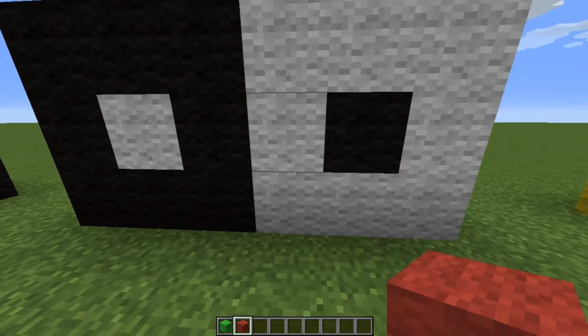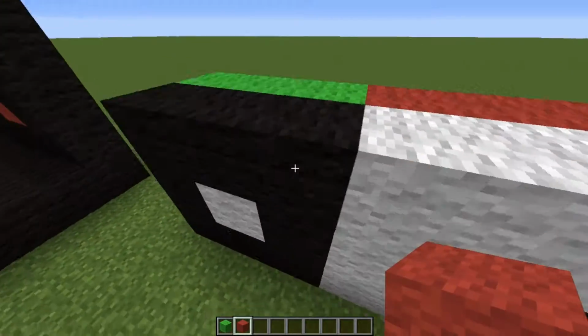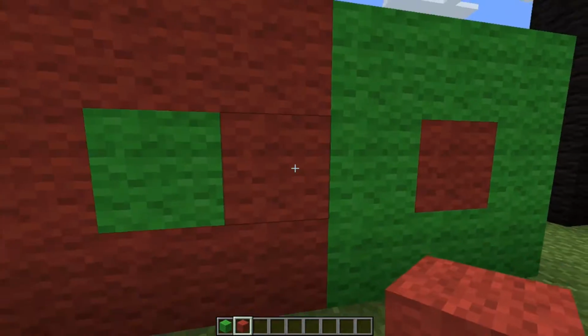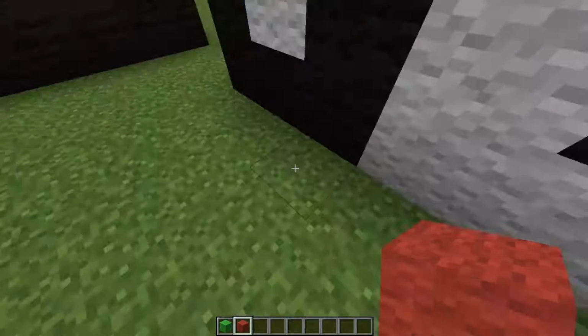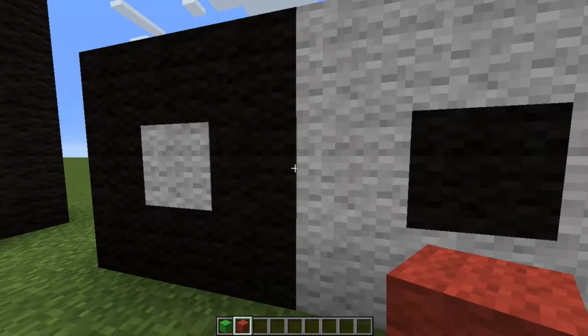Now, continuing on to another thing called contrast. The easiest way to describe contrast is to have a very dark and a very bright. Now, once again, certain contrasts don't work too well, like these are tacky, but that's more of a color choice, while these work pretty well. Here you have black and white, white and black. It's pretty much the oldest contrast in the book.